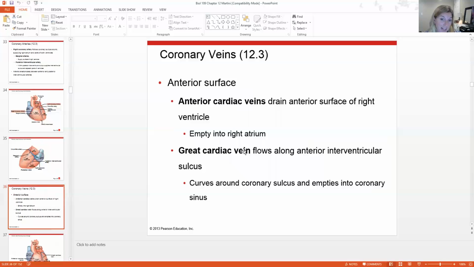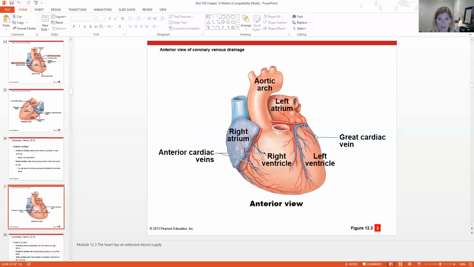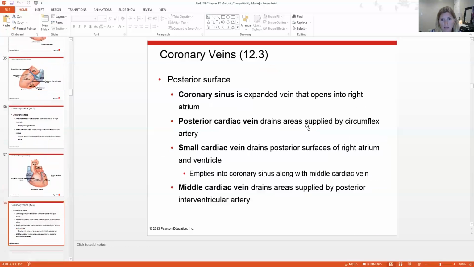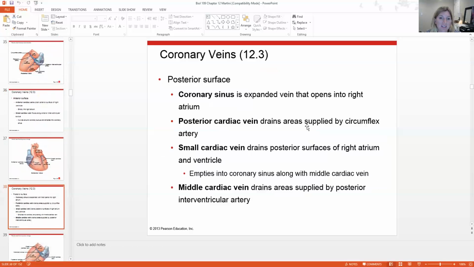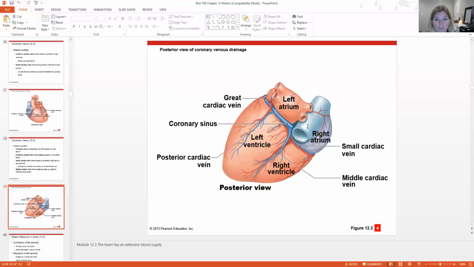You have the anterior cardiac veins. They all drain into the great cardiac vein. The great cardiac vein is on the posterior side, and it enters into what's called the coronary sinus on the back of the right atrium. You see all the veins here, ultimately collecting and draining back into the sinuses. The coronary sinus is going to open into the right atrium, and that is how the coronary circulation gets back into the heart to be pumped back over to the lungs to get oxygen.